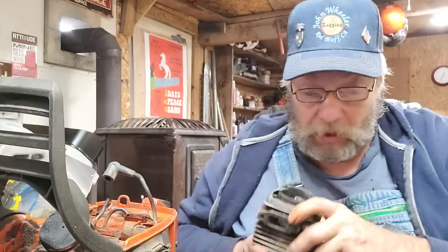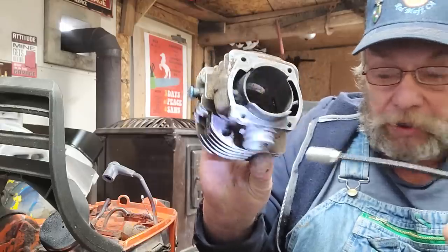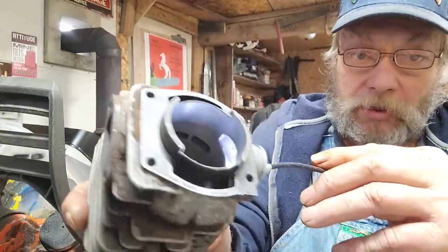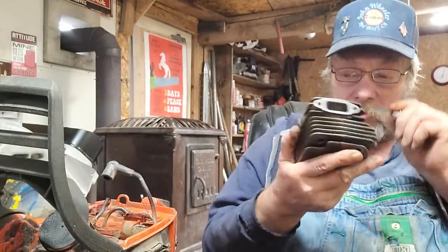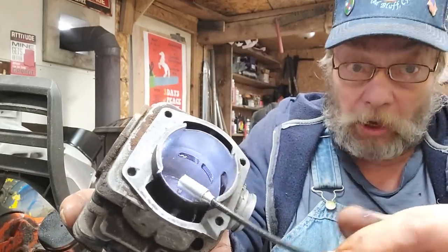The good news is I did manage to find another cylinder that's nice — it'll work. It's got wear but it's gonna work. I think it's gonna be fine. One thing I will promise you: you will not see any grinding marks on my intakes, or on that exhaust. I will show you the rough work on my transfers. These have teeny tiny little transfers — let's just work with what's there without altering numbers. This is what's important, and I hope you guys get a lot out of this.